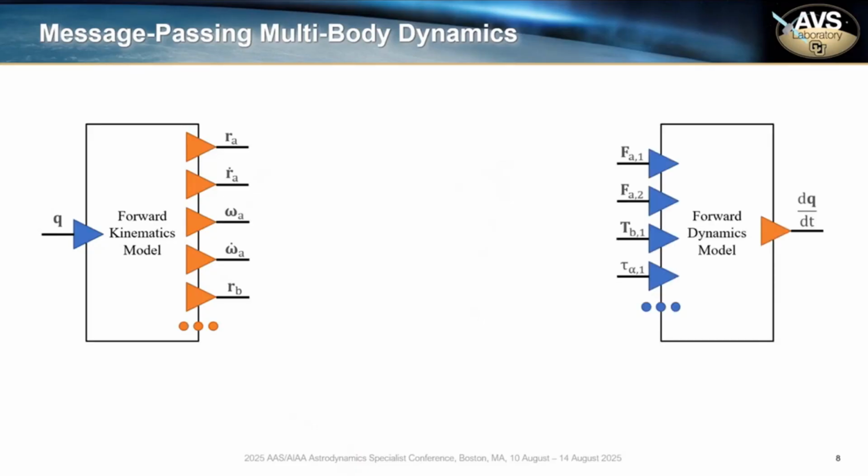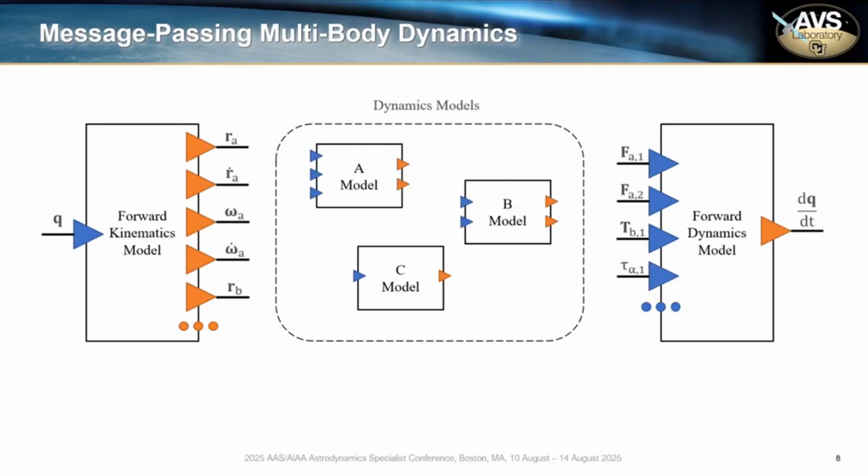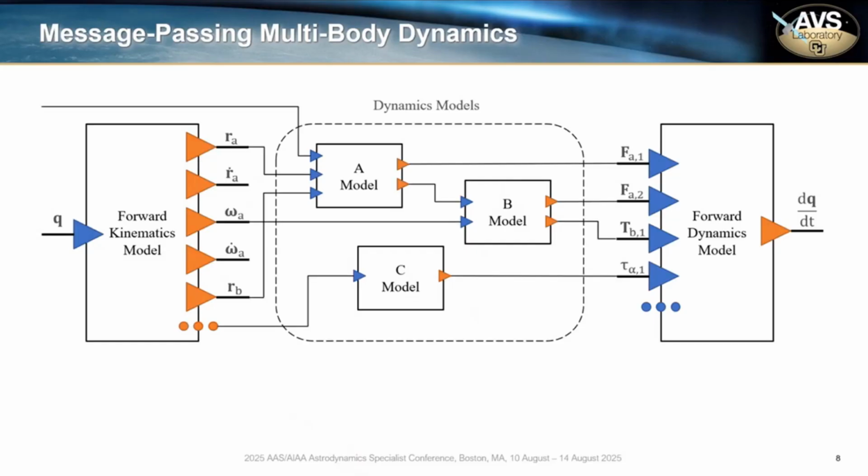Forward dynamics is similarly an interesting model because it takes as inputs all the forces and torques acting on the system, and it outputs the time derivative of the generalized coordinates. Now, what we call dynamic models is what lives in the middle of the two, and this is what the users define. These are also self-contained, and they have a very specific task and clear inputs and outputs. The inputs to these models can be information coming from other places in the simulation or outputs of the forward kinematics model. What it outputs is messages that can either connect to other models or produce the forces and torques that are acting on the system, and they are connected to the forward dynamics model.